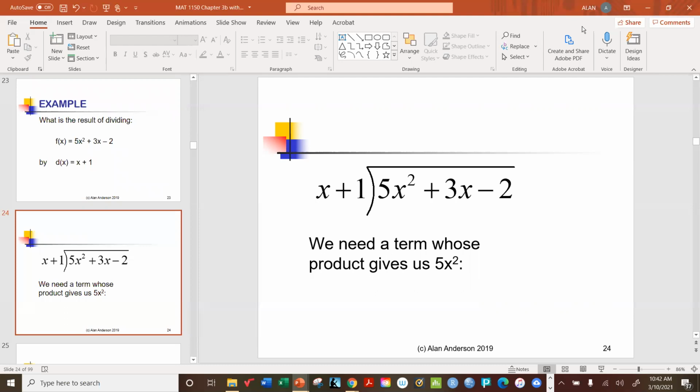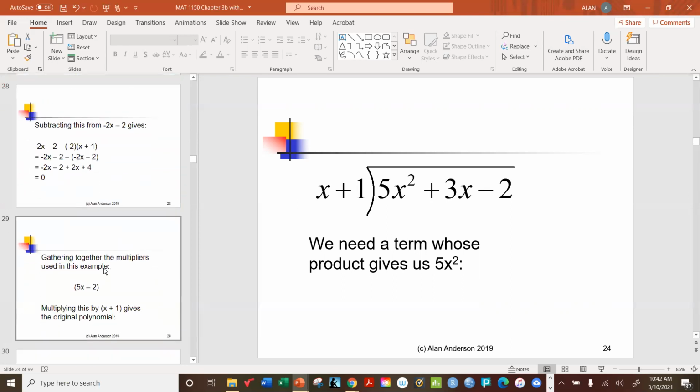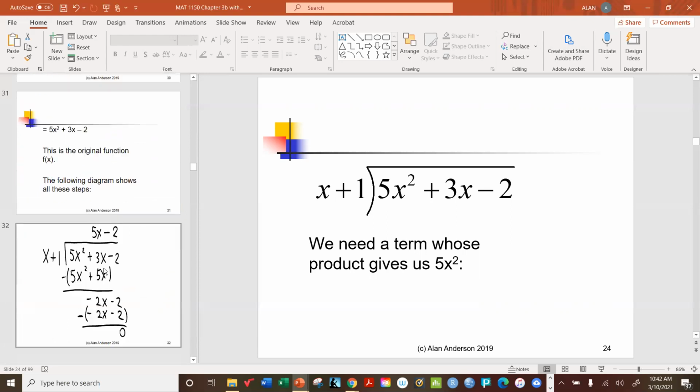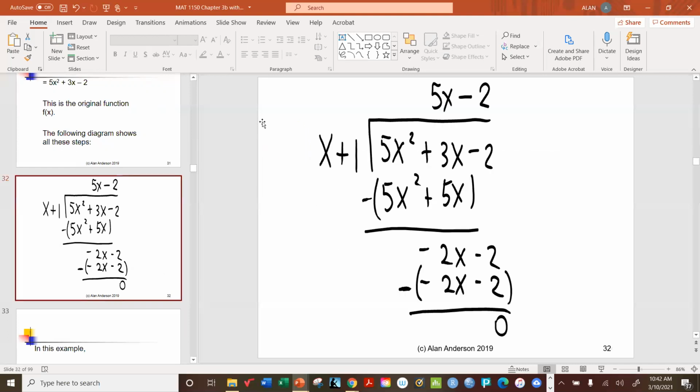Let's see what you have. Is it 5x minus 2? Is it? I actually don't remember. Oh, well, guess what? I forgot. I thought this one had a remainder. It doesn't. You're right. It's 5x minus 2. Now, here I've written it out by hand, just because it was quicker than trying to type it up. But you can see these are the steps that you would have followed.